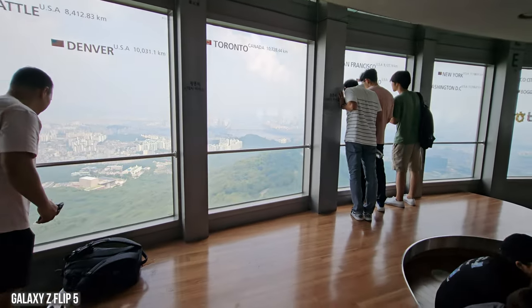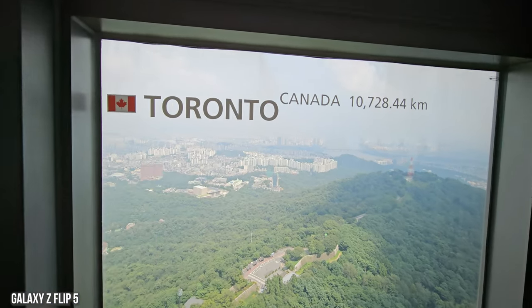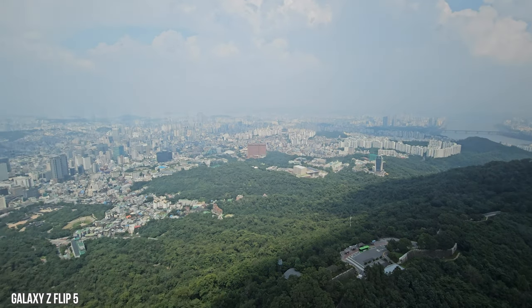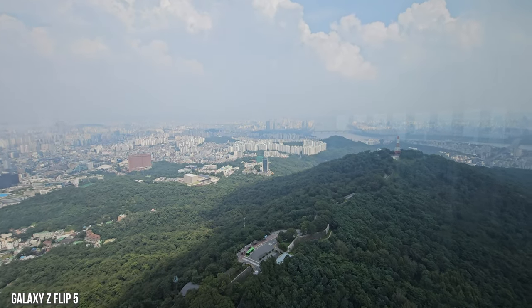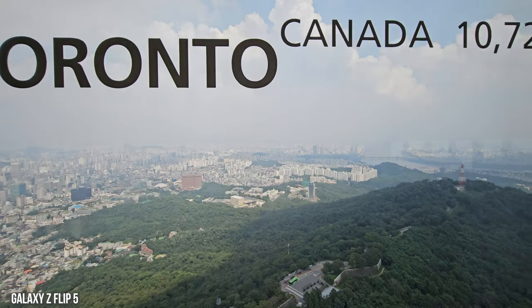All right, we're here on the observation deck. Ooh, look at this. Toronto is in that direction. It's crazy, right? Just check this out. This is awesome. So basically, in that direction is Toronto.